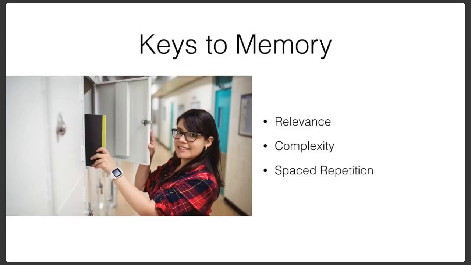And then the last piece is what we call spaced repetition. What this is simply, how often do you repeat this skill or repeatedly access this knowledge? You knew how to open your locker in high school because you probably used and accessed that information multiple times a day, 5 days a week for perhaps 6 months or longer. So think about that repetition. You're using it over and over and over again.